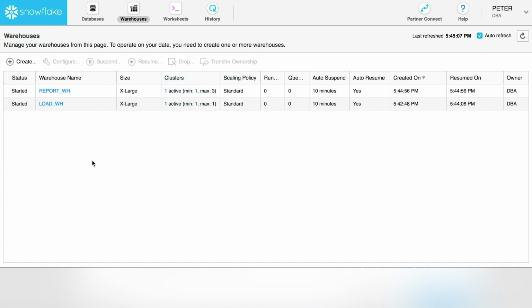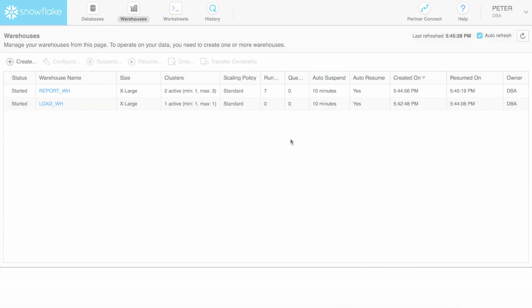After all the queries are executed and activity remains idle, the virtual warehouse will enter into a suspended state as defined in its configuration. In this case, we've set it to 10 minutes, but auto suspend can be configured for as little as 60 seconds. This is just a small, lightweight demonstration of the power of Snowflake. You can easily and simply customize resources to the specific needs of your organization.